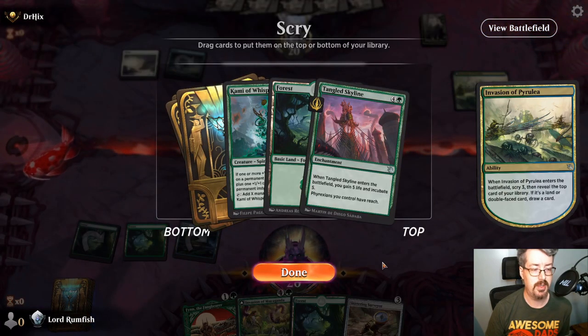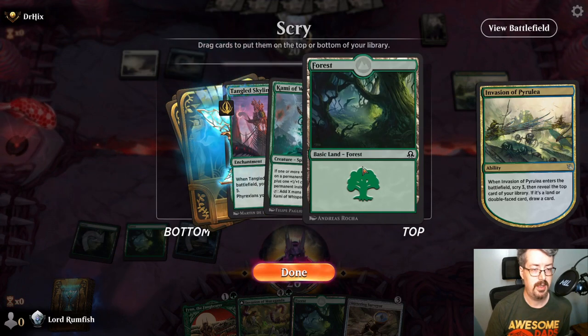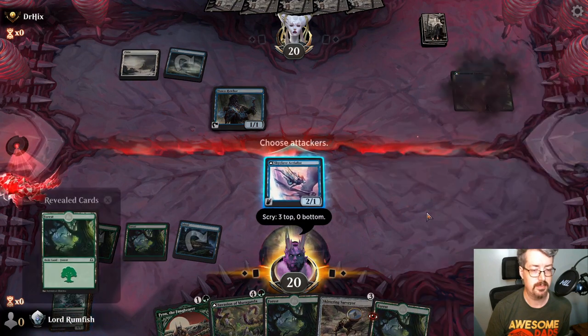Okay, none of those are double-faced cards. The land for sure. I can't play the Tangled Skyline next turn, so it's not important to draw it next turn. I like spells, though. I like having spells.